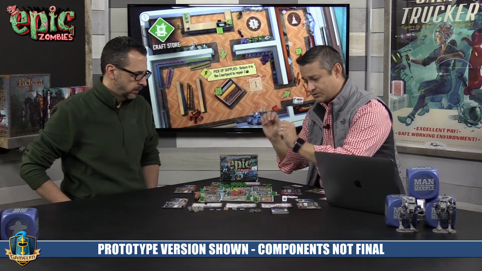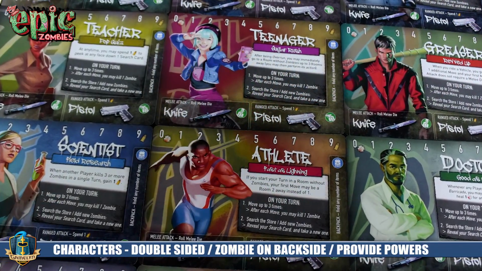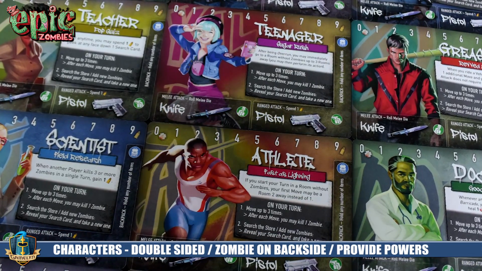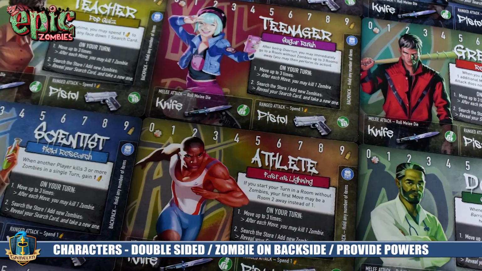We're going to talk about the actual mall itself, what all these different stores do, but I want to first start with the characters. Each player is going to start with one particular character in front of them. That character is going to give them a very specific player power from the very beginning of the game. What is similar for all players is that each player is going to start with a knife and a pistol, which allows them to do melee damage or ranged damage.